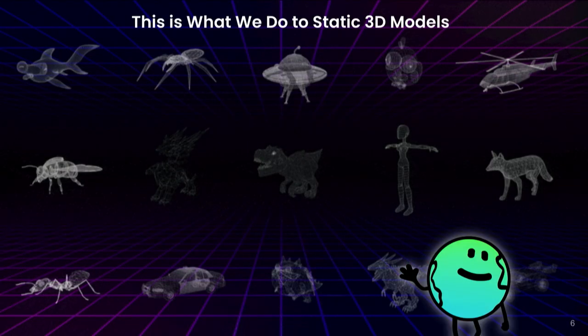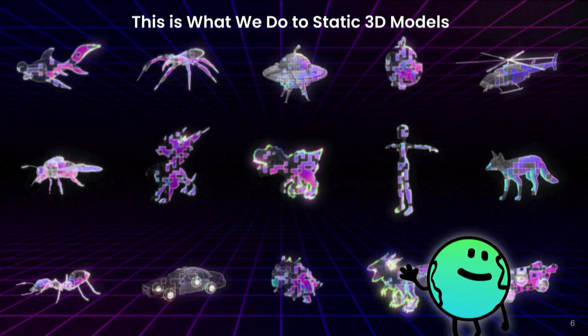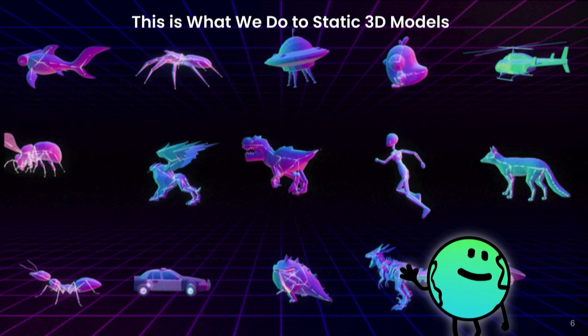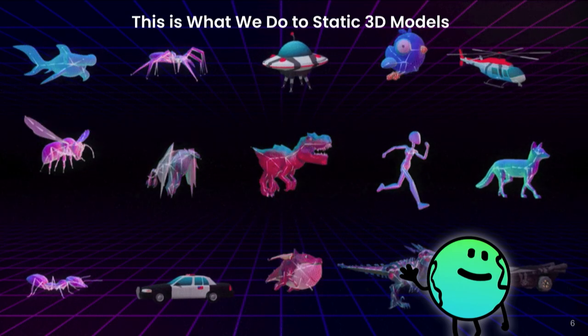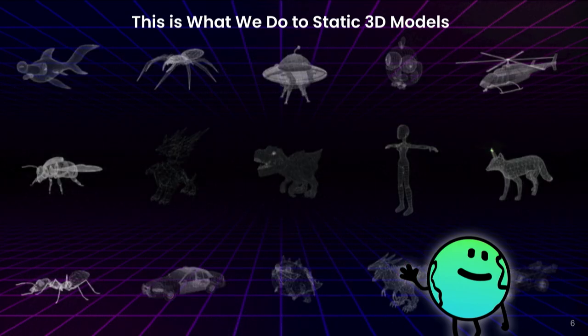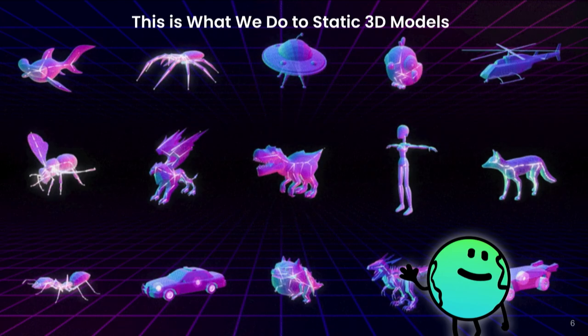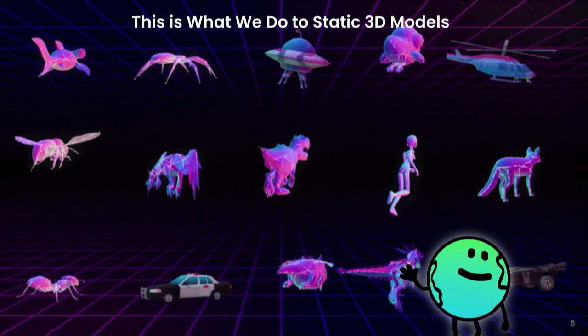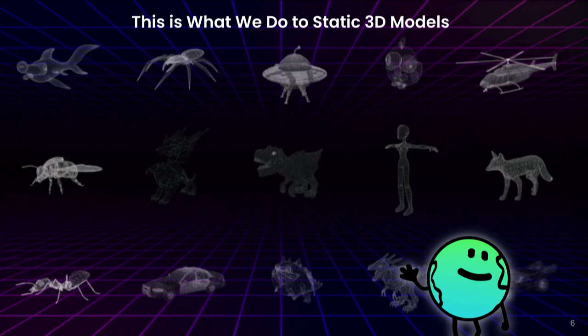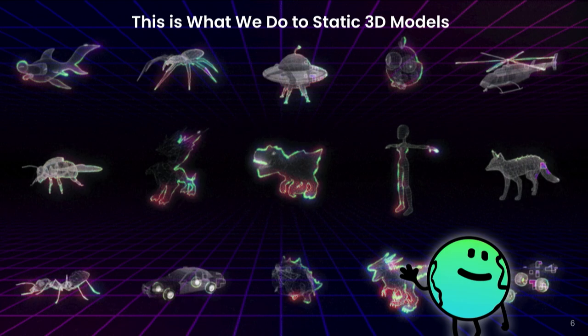But not anymore, because of Anything World. What we do to static 3D models is we generate a rig for them, which is a skeleton for them, and then we map animations onto them. We have proprietary tech we've been building out over 5 years. We were AI before it was cool. Well, after it became uncool and then before it became cool again. We've been using machine learning for many years to understand 3D models just from their shape, generate skeletons for them, put them back together, and add animations onto them.